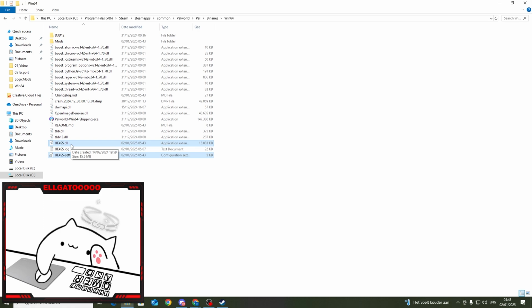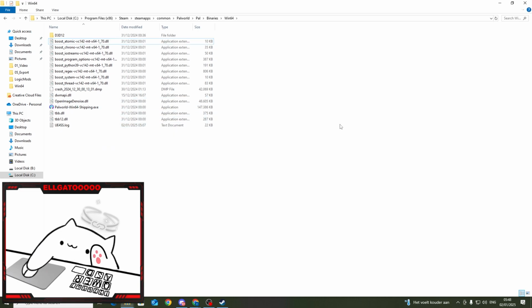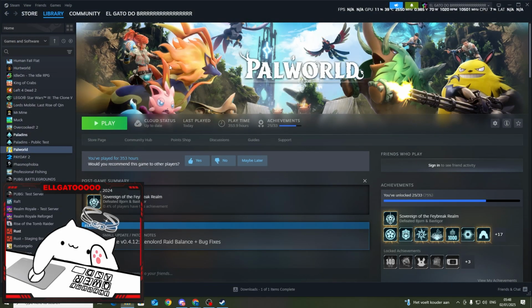We're going to be removing the README, the channel log, and we're going to be removing the mods folder, alright? These are the ones you want to remove out of this tab. Once you have done that, then press delete, so it's gone. Once all these files are gone, you're able to get out of this folder and try to run your Palworld. See if this works. If this still did not work, there's another way to fix it.